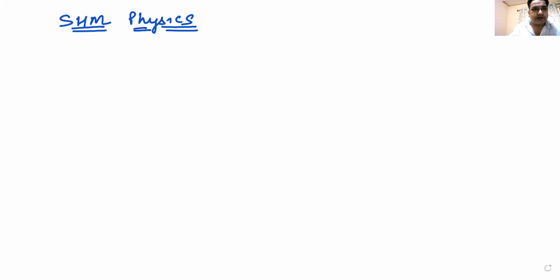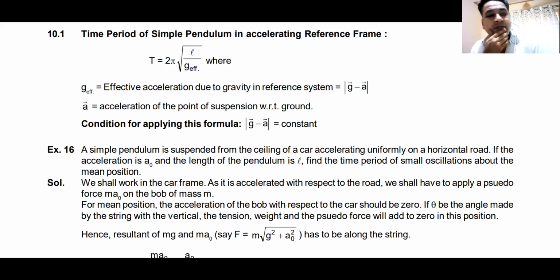Am I audible and visible to all of you? Can you all see me? Can I have a wave of hand so that we understand that you are audible and visible? Okay, great.